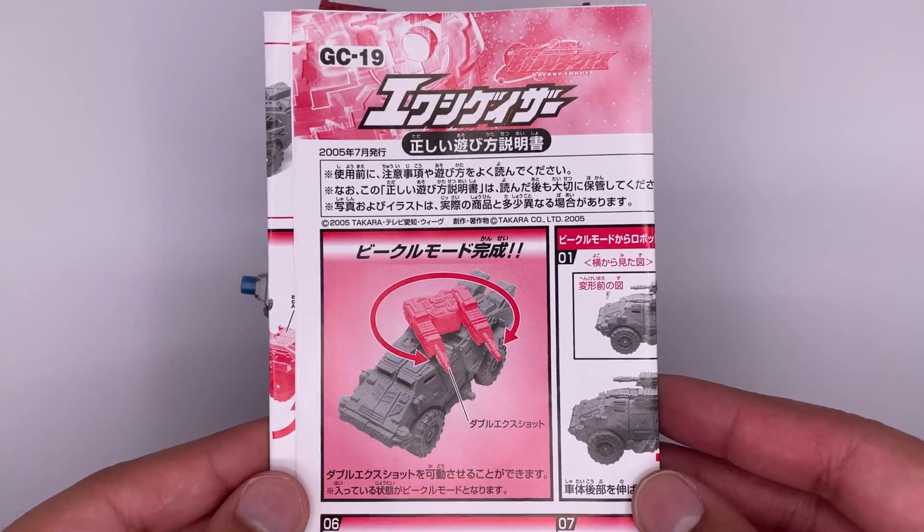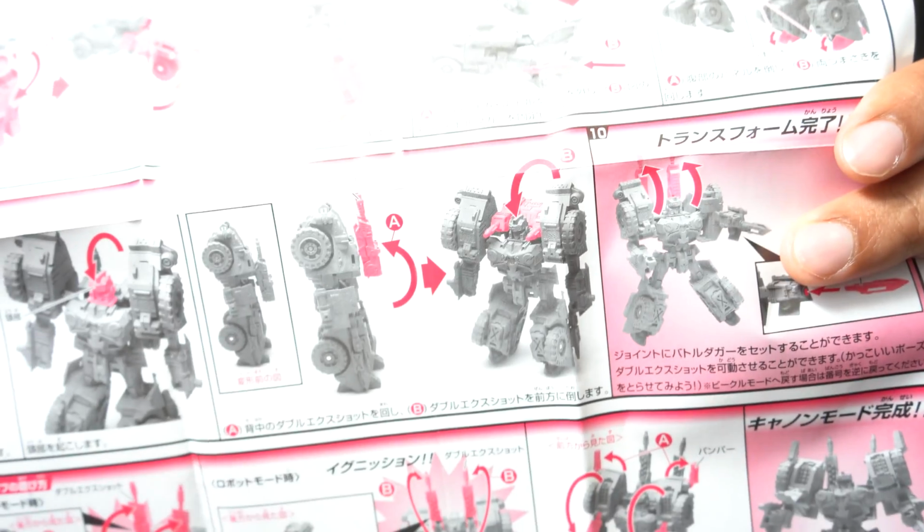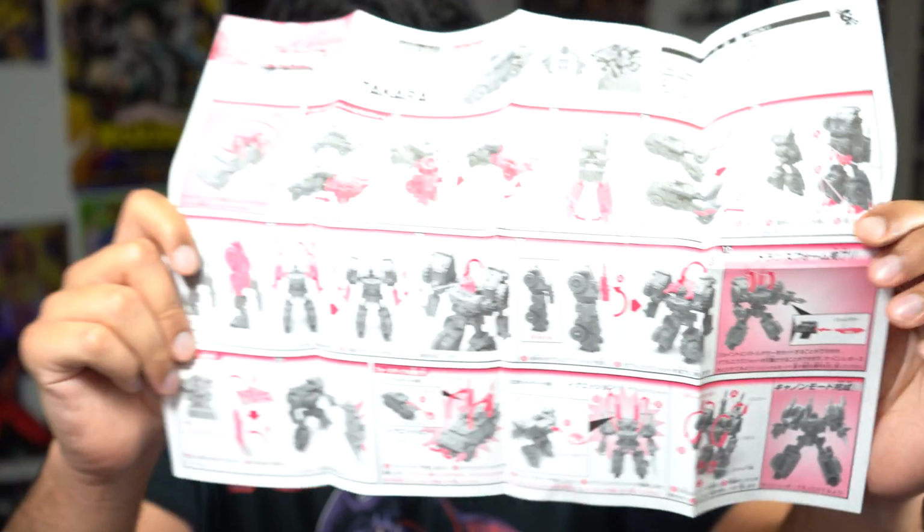And here are the instructions. And I do want to point out, I really like how these instructions look. It's got actual 3D renders of the characters for the instructions, compared to the US, where it's just drawings. The 3D renders really add some depth to the instructions and they make them easier to follow. I'm such a fucking nerd.